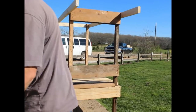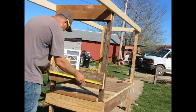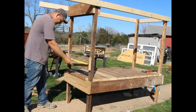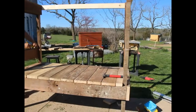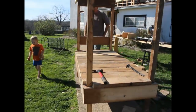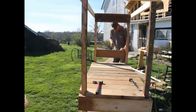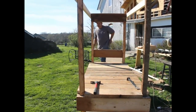All right, here is the update on the goat milking stand, mini cow milking stand. So I'm speculating on whether or not that's gonna be big enough for a mini cow. Anyways, we made it 30 inches wide and 5.5 feet long. And he's gonna put a cover on it. I told him I want a lean-to, so if it's raining, I won't have to milk in the rain.